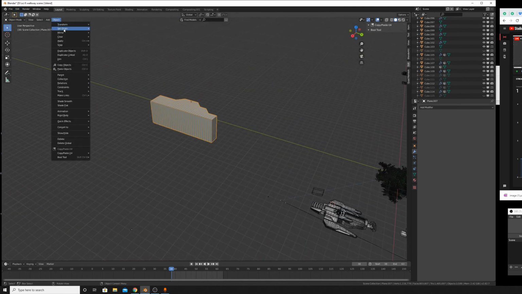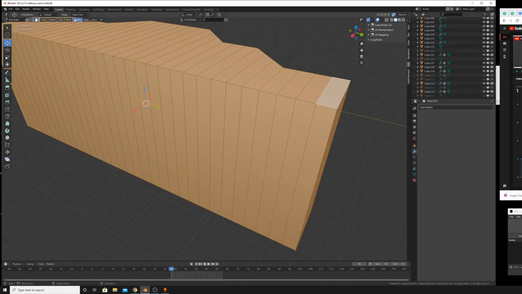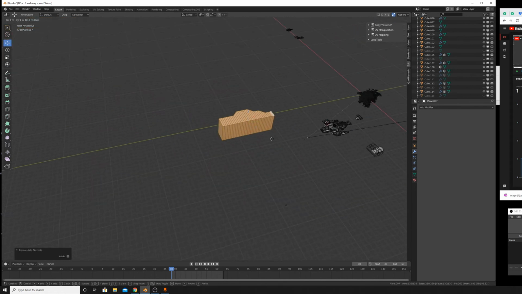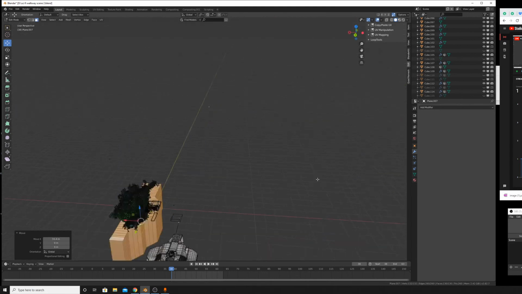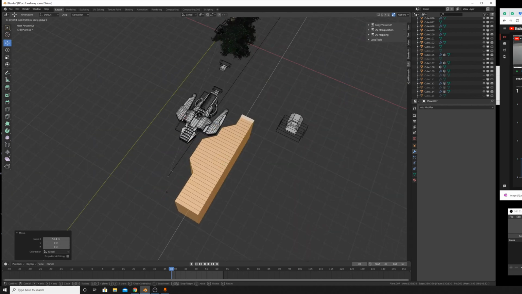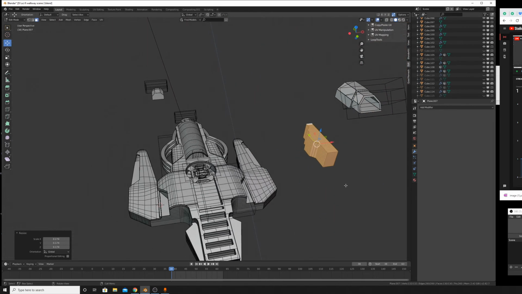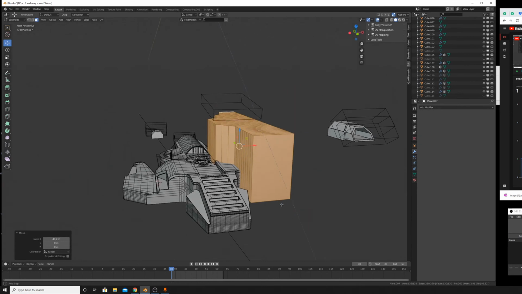So let's fix the normals in edit mode. Mesh normals recalculate, and move it on the x-axis and the z, and let's see what we can do. Scale that down, and I'm going to make a few cuts.